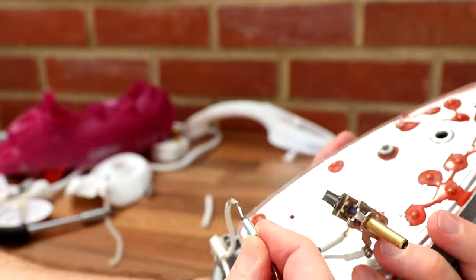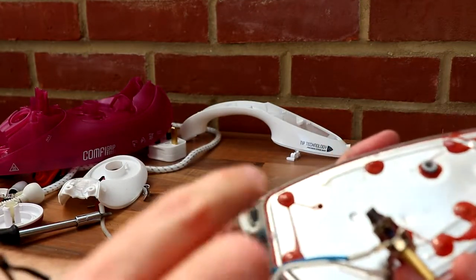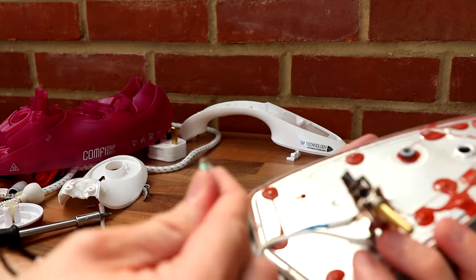What are we looking at? Oh yeah, here we go. Thermal fuse, thermal kind of. Can I read what's on there? Keep forgetting this is not a macro lens as well, so.